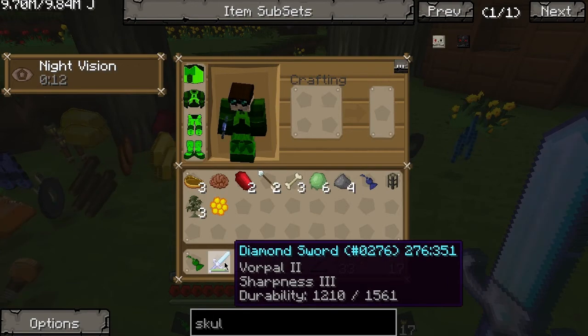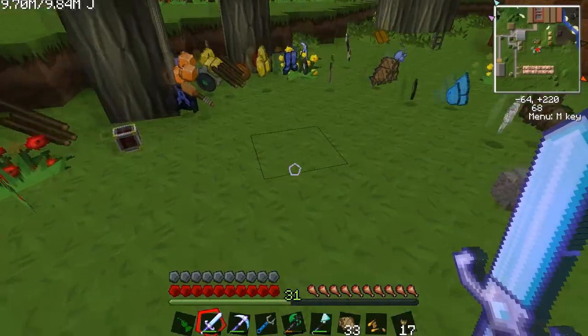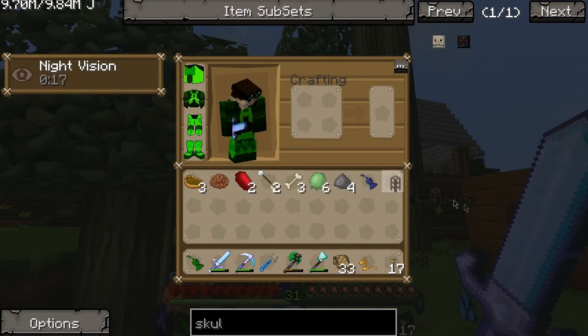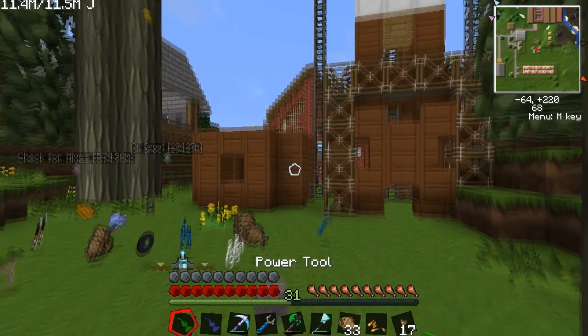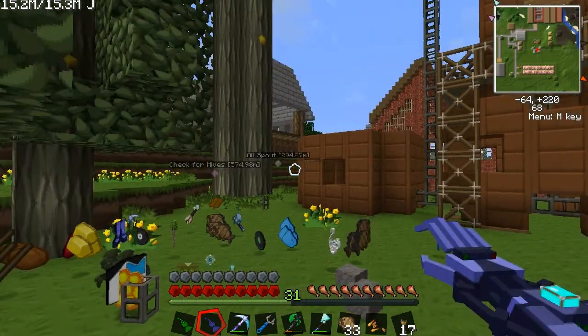I love this sword. So gay. Oh my God. How did that happen? I don't know. I'm running so slow. Hey, Nate, you're so mad right now, aren't you? I lost 28 levels. Of course.